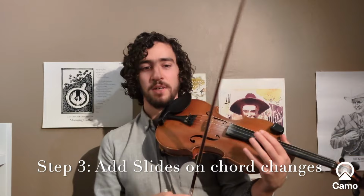Now, you've got your melody down, so what are some ways of changing it? The first thing that's the easiest is sliding into notes. Sliding into notes is not just grace notes. When people come from Celtic traditions, I think they do a lot more grace note slides because they're embellishments. But we can actually change the note, like the target note is actually B flat. So it's a full kind of metered slide, if we had the timing here.